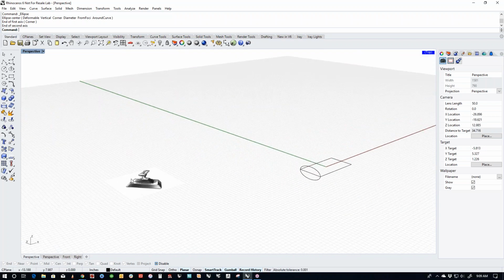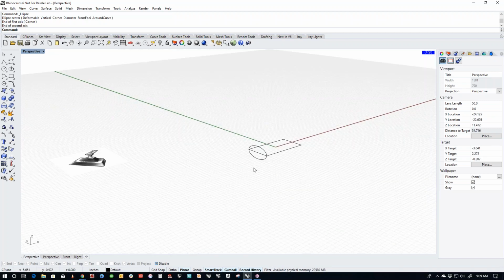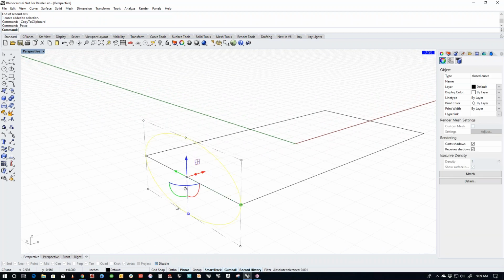Now, if we go back and look at our sketch, we can see that it's got like a little cap on it, and then there's a chamfer, and then the rest of the stuff starts. So I'm actually going to consider this to be outside of that 4-inch envelope. And so I'm going to copy and paste this.